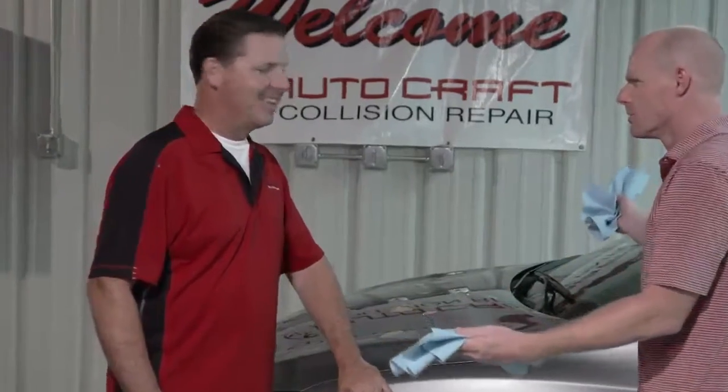We're indoors. Special effects. The biggest thing about bird droppings is to get them off right away. The chemicals in them can really hurt the paint.